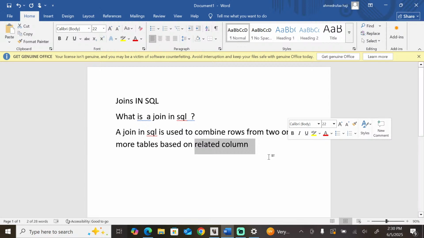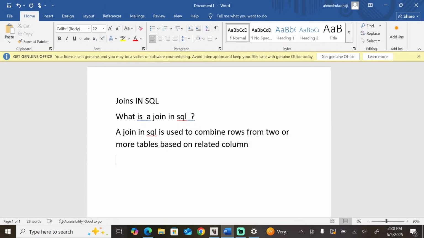There should be a related column in those two tables. We have four types of joins. Let me write this. Types of join. One, we have inner join. Number two, we have left join, also known as left outer join. I will explain this, don't worry about that.